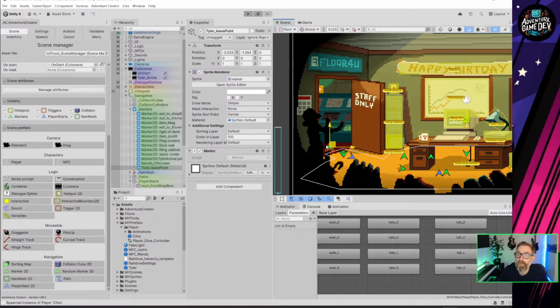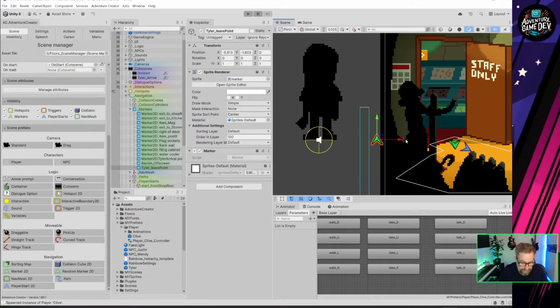Grab hold of it, move it over there so it definitely goes just about off screen. And then when he gets there, we are going to leap him to there so he stays off screen, and he must remember to do that, otherwise he'll just appear here again.